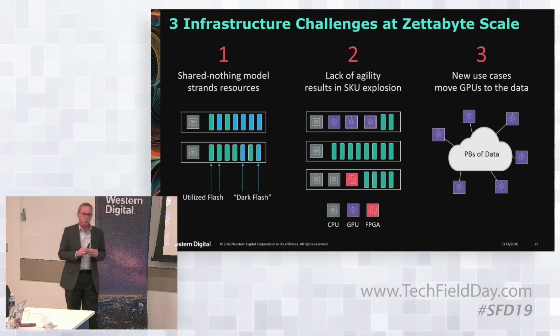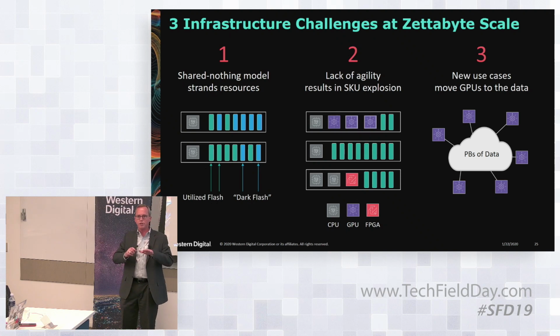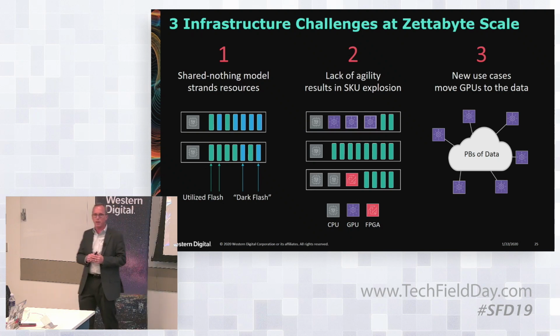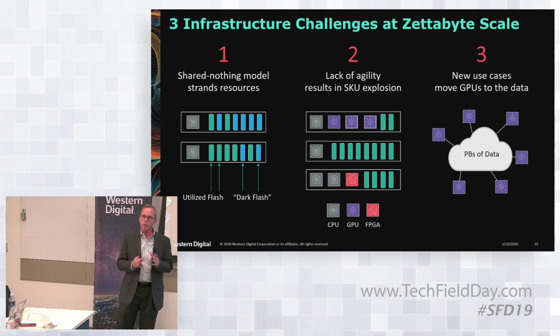So these are some of the problems that the whole CDI, composable disaggregated infrastructure, is trying to solve. In that, we're trying to break those resources apart, disaggregate them, so they can be the leanest possible combination of resources, but then allow them to be virtually composed. Then we can create a composite, which is a logical server, if you will, that then can be modified depending on the dynamics of the workload.